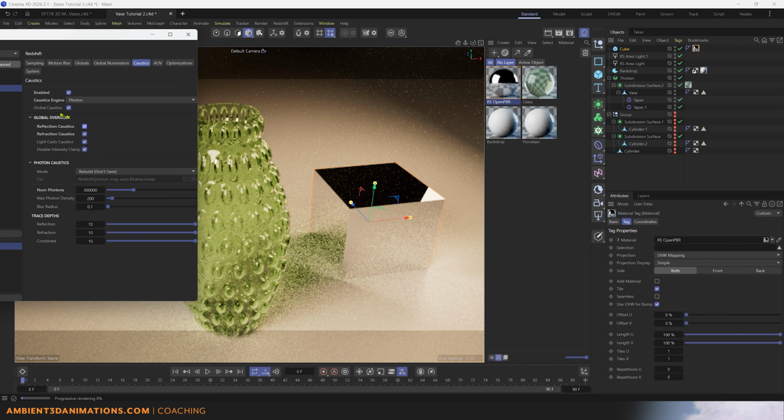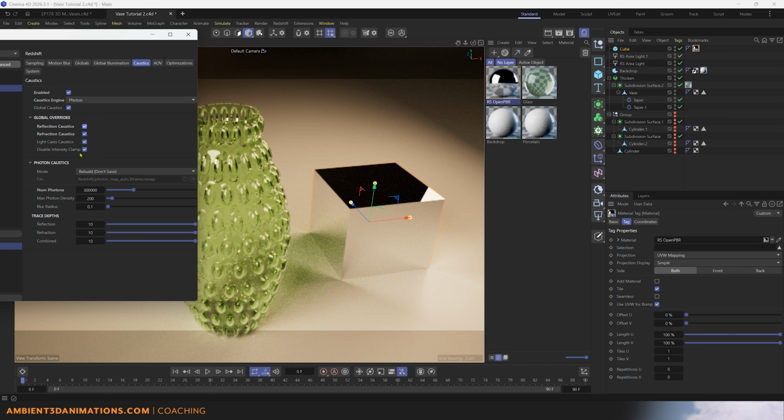And these are the global overrides, so you can actually control these individually on different lights and objects. So you can control which ones have reflection caustics, which ones have refraction caustics. You can control which lights are casting caustics. With tags and other settings, we'll talk about that.